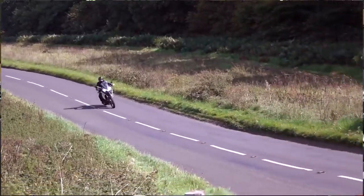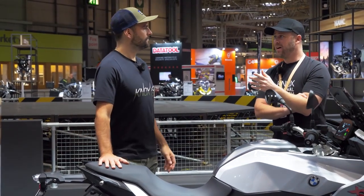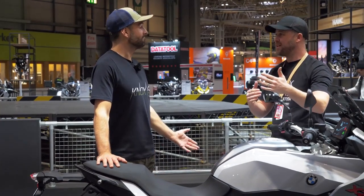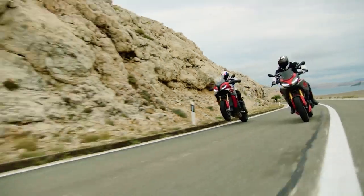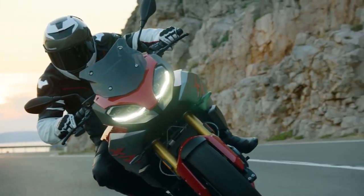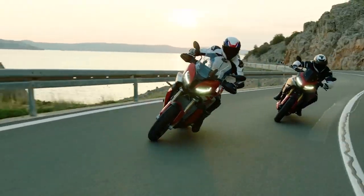People are wanting to put a lot of mileage on. I've done quite a few ferry trips actually recently. And you know what? There are quite a few bikes on them and people are doing a lot more trips. They want something, they need something more comfortable — soft seat, nice riding position, nice screen, good engine, but also handling well as well. Because you're going to travel all the way to Austria for those good roads.